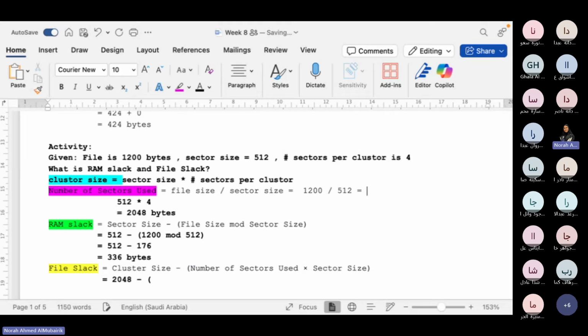It will give approximately 2.3. This means I will take it as 3. I will not take 2.3. If it gives me 2.3, I will take 3. Minimum I need 3 sectors to utilize this. So the number of sectors used will be 3. What about the sector size here?